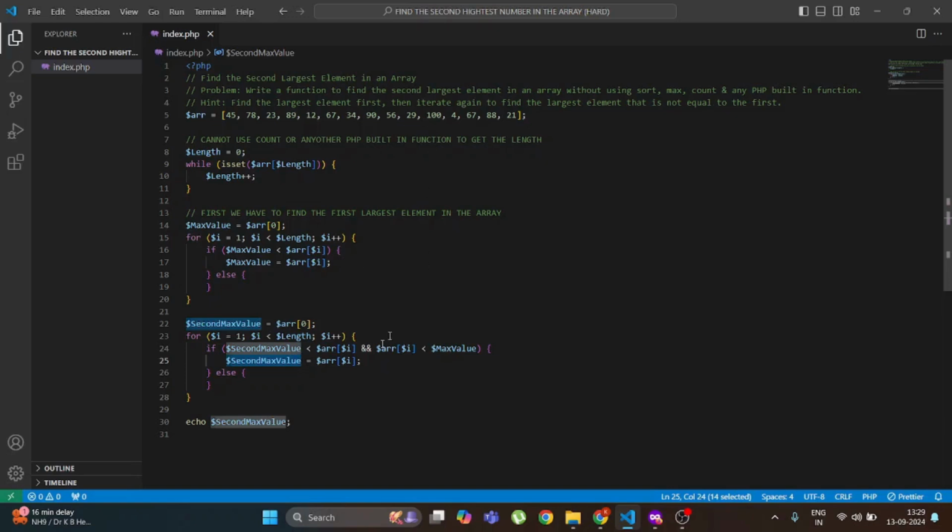it will not work, because in the case of 100, 100 is greater than the second max value. If we think about it, 90 would be the second max value till this iteration, and 90 is less than 100, which is correct.